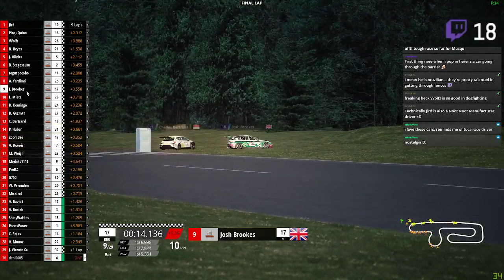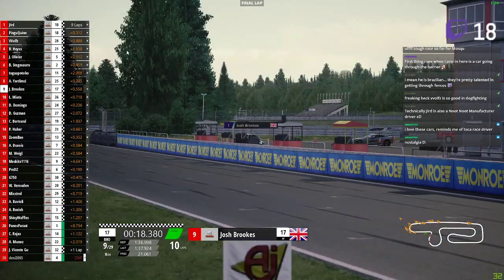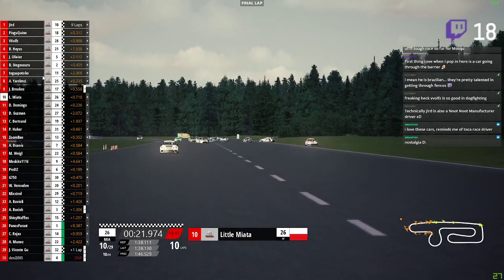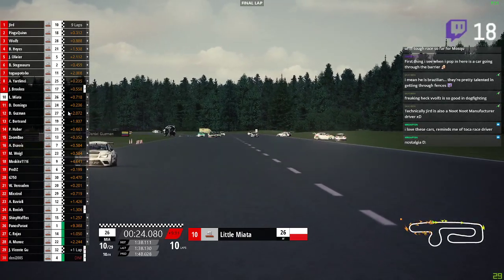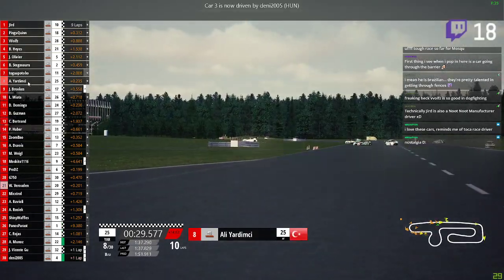Josh Brooks ending up P9. Making up some positions there. Charles trying to leave, but Sweden says no. Lil Miata ending up P10. I feel for... Oh my goodness. Jesus Christ. What was that?